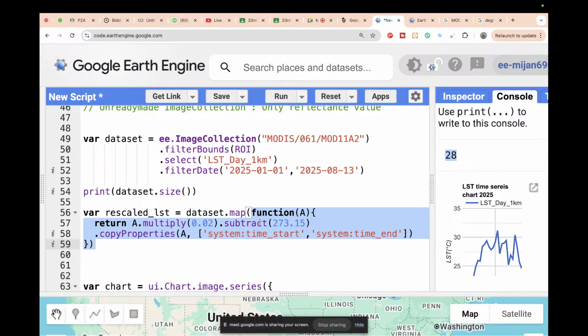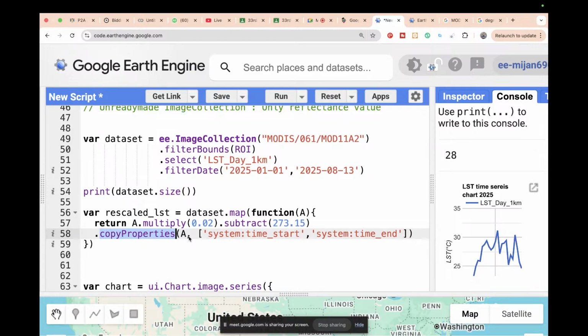And copy properties, you can see, first of all I simply take one element, so it's only for one element. I take one element, multiply by 0.02 and subtract this value. But I have a total of 28 images, so for that I simply call copy properties from my element.